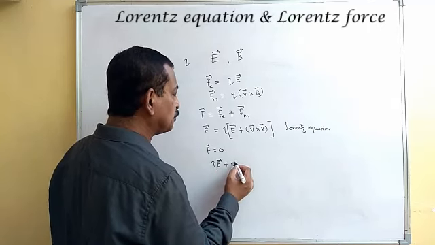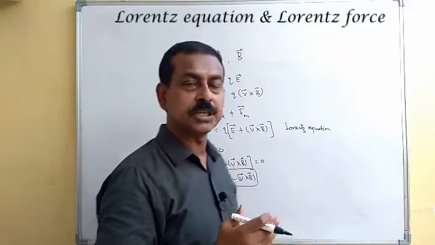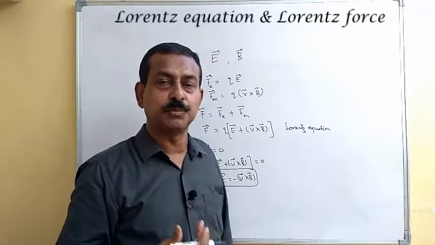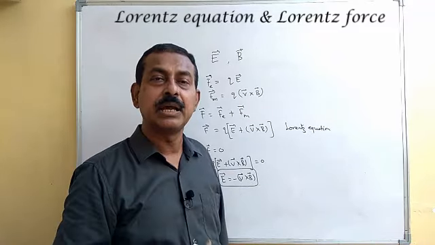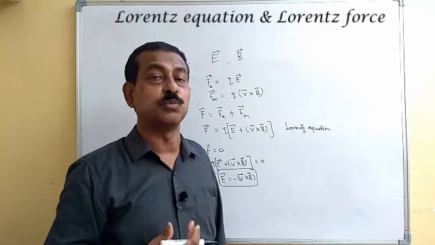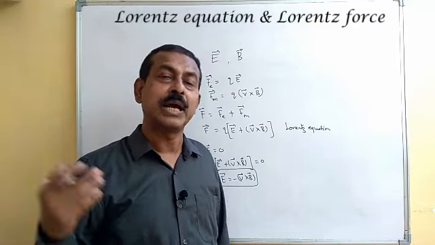So, you can use this one. We know that the direction has to be opposite. And if you calculate for the magnitude, E will be minus VB sine theta. So if it is asked with what velocity it should move, at what angle it should move, you can take help of this equation and find out what should be the velocity or at what angle it should move, so that it goes undeviated or does not experience any net force in a region of electric and magnetic field. Now let's discuss the cyclotron.